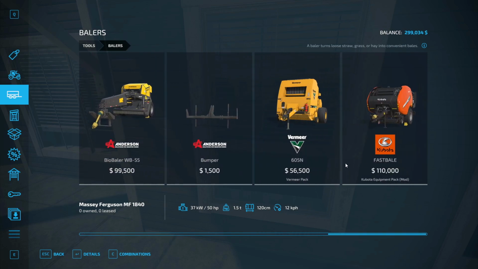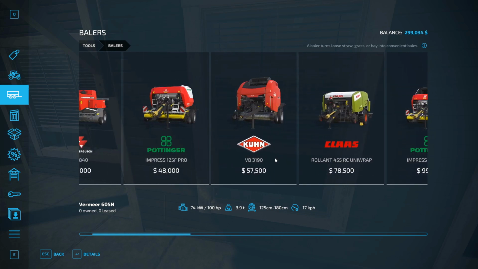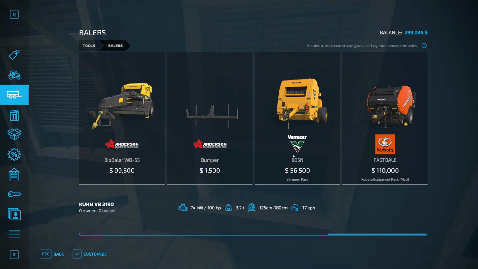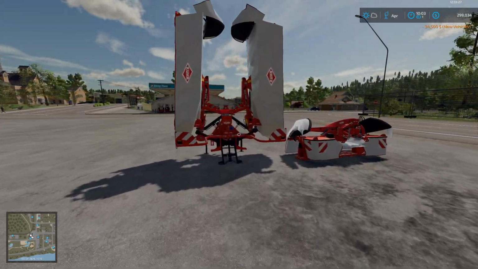And I believe that the Vermeer pack has a pretty decent little dude. Makes 125 to 185 centimeter bales compared to Pöttinger's that only does 175. Okay, they do both. It's 57K for that. 56.5, so obviously the Vermeer wins. But one thing at a time.